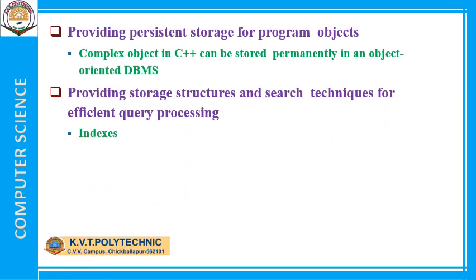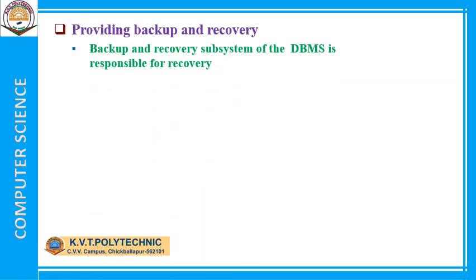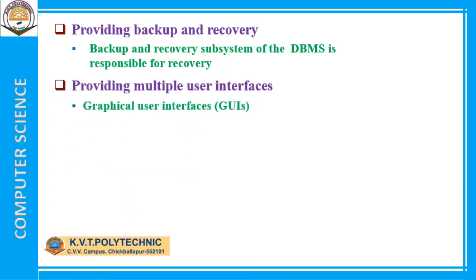Next is providing backup and recovery. So here, for example, if there is a power failure, then automatically there is a backup facility. So up to that fraction of a moment, whatever data transactions you have done, all those transactions have been backed up, and also it is very easy to recover the lost data. So there is a provision of backup and recovery facility in the database management approach.